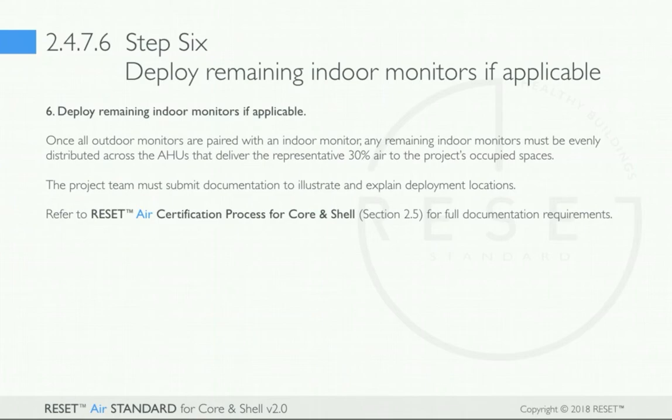And again, this has to at least be post-filtration and post-mixing, prior to any dampers that would actually slow the rate of airflow through the building. But the locations of these, once your outdoor monitors are paired, the locations of the remaining indoor monitors are up to team discretion.